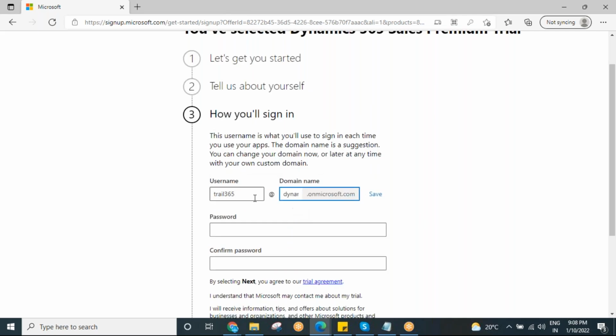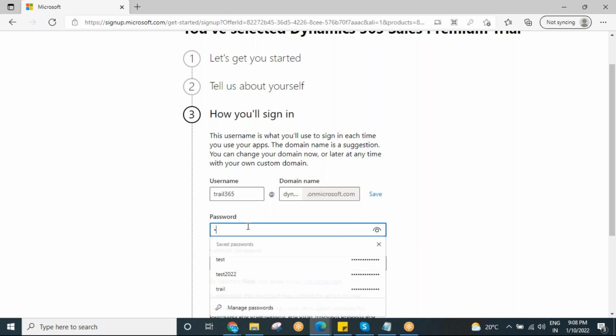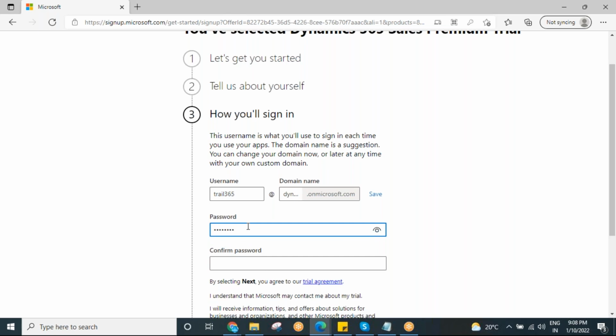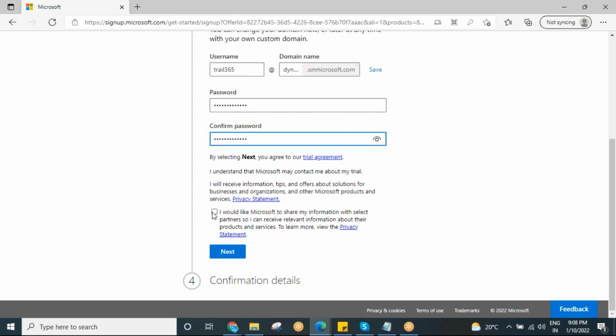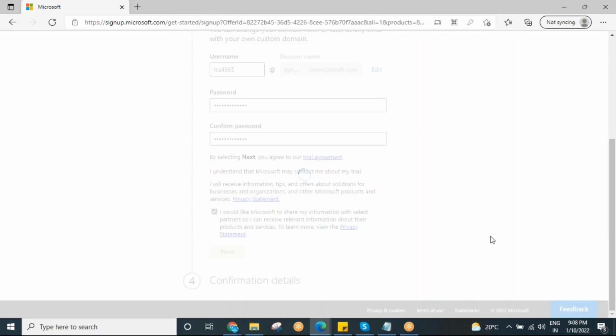Here we need to provide a username, and for all the usernames we have an extension called onmicrosoft.com, since we are creating from the Microsoft side. This is common, since this is developed by Microsoft. Now you can give your password, whatever you want. I've given the username and password. Just click on next.